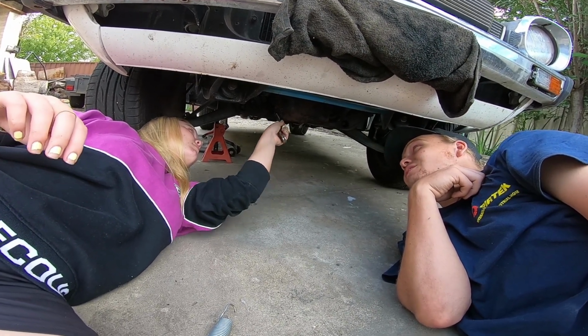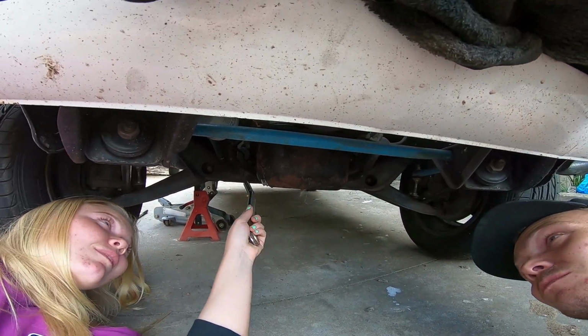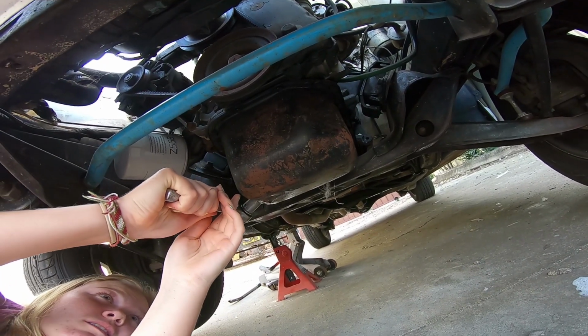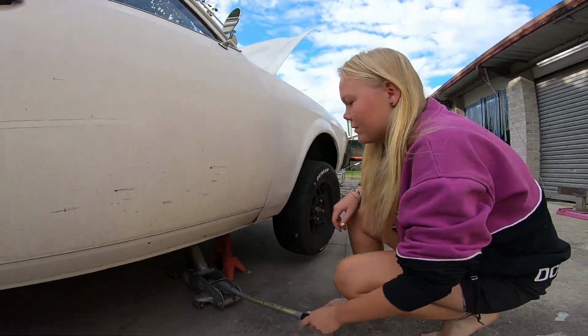How's it feeling? Does it feel like it's snugging up a little bit now? Yeah. Put a little bit more into it. Oh, nope, make sure it's actually sitting on the bolt. That's looking better. There we go. Crank it in a little bit more. That sounds good. Cool. Yeah, pump it up.